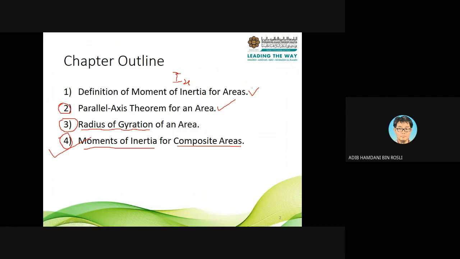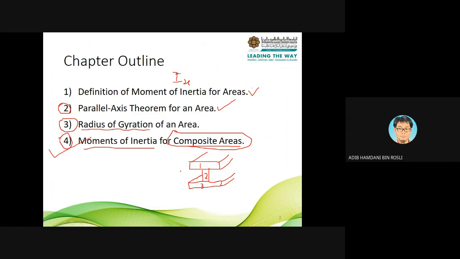The reason is because lots of things in reality, in practical terms, are composite areas. You have seen the types of composite areas in the last chapter, chapter 9. For instance, a beam like this has a cross section like this, an I-shaped cross section, or we call it a wide flange beam. So you can divide it into shape number 1, shape number 2, and shape number 3. You remember about that? It will be the same concept here.